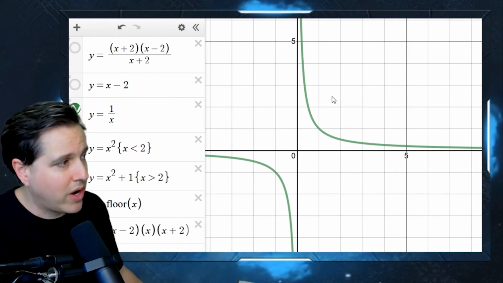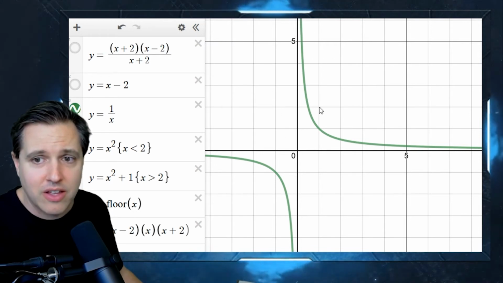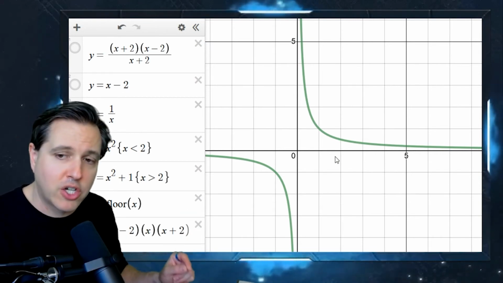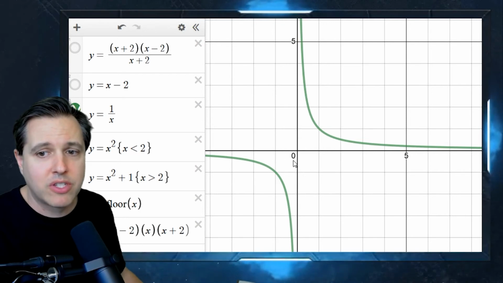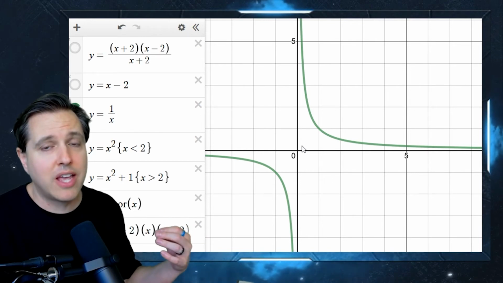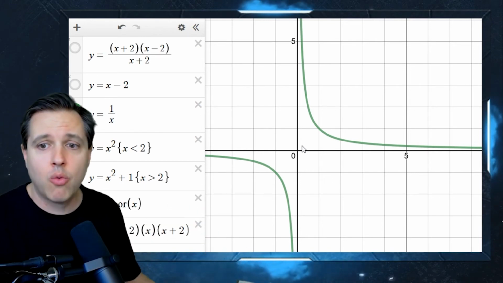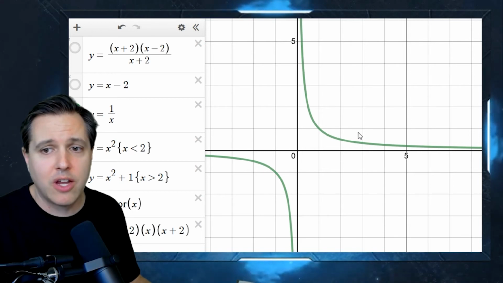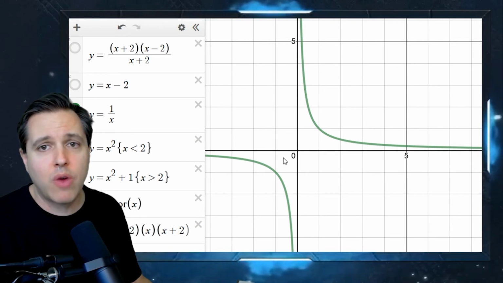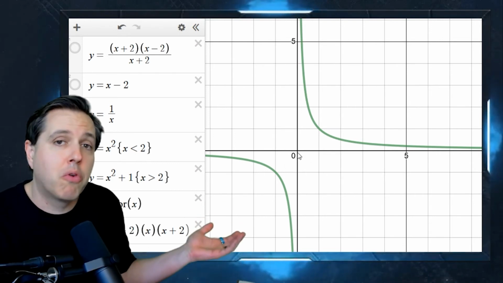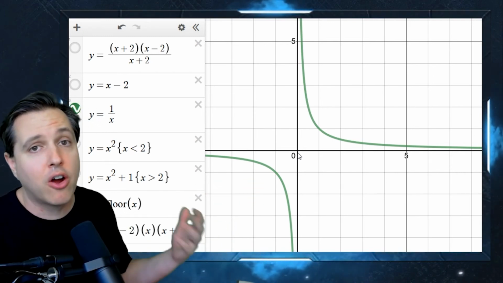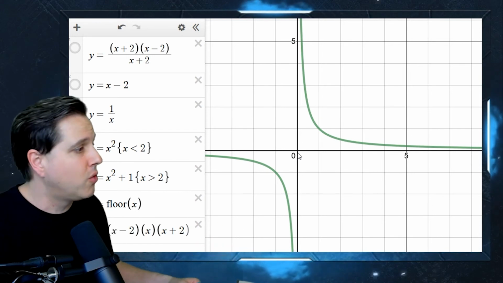So we don't have to worry about any weird continuity going on over here. This whole piece here is continuous, and this whole piece here is continuous. The only place this function is discontinuous is right at x equals 0. If we're trying to do calculus that involves continuity, some of our tools will say you can do this as long as you're continuous. Well, as long as we're dealing with what's over here, we're fine. As long as we're dealing with what's over here, we're fine. The only place we're going to run into trouble is right here at x equals 0. So as long as we're not worried about x equals 0, we can say this is continuous everywhere else, and we can apply our tools that rely on continuity.